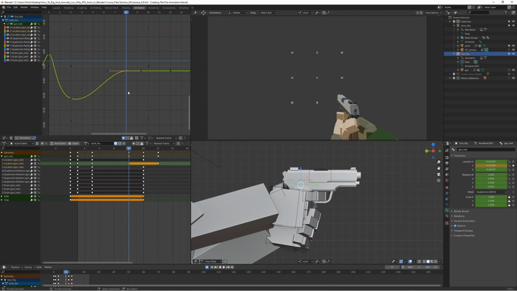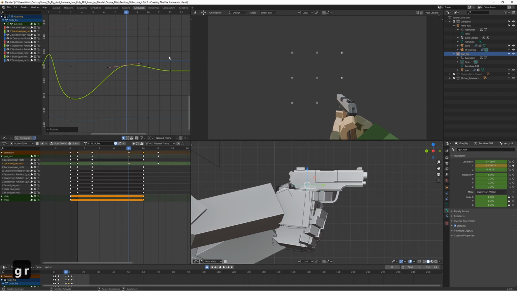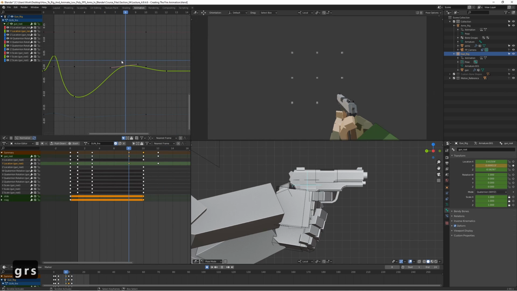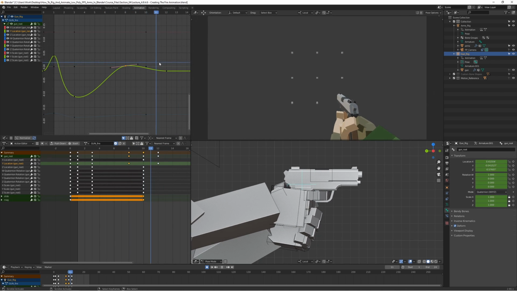So basically what I'm doing now is adding some extra motion here to the y-axis, so it goes a bit forward before going back to the idle pose.